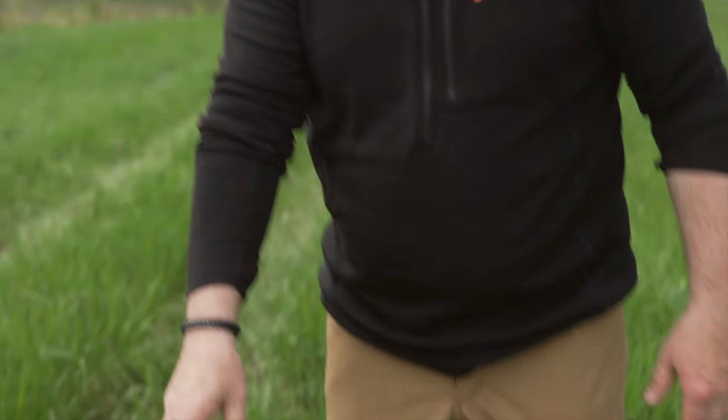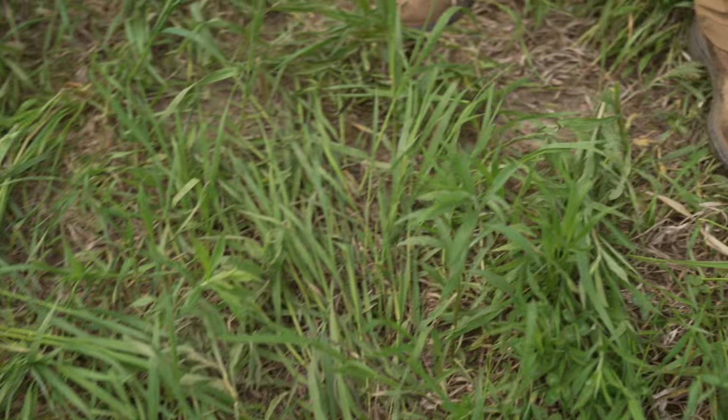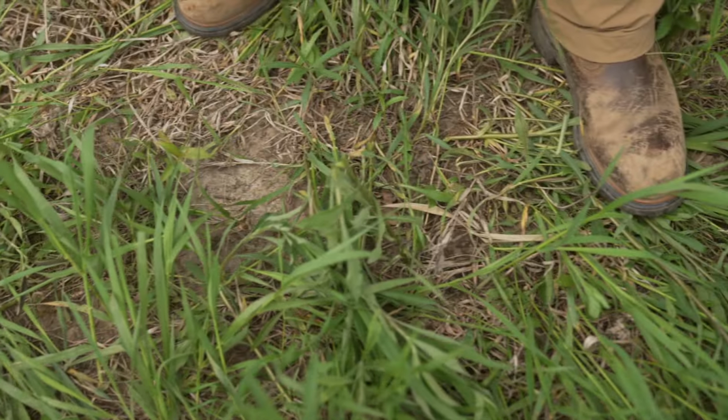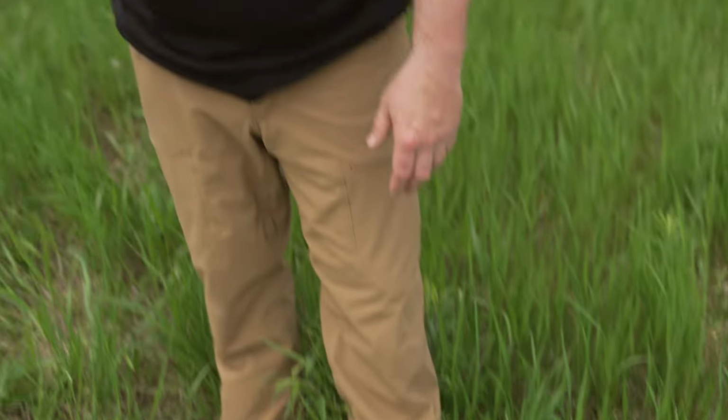And even where Dylan's been standing and filming, you can see how it doesn't take much, just a little standing and walking around, and it exposes all this soil. So that's what our seed's going to go into. We're going to get a good kill. We're going to ensure a good kill for the future. And we're going to have a great stand of switchgrass, even though we've done minimal preparation.